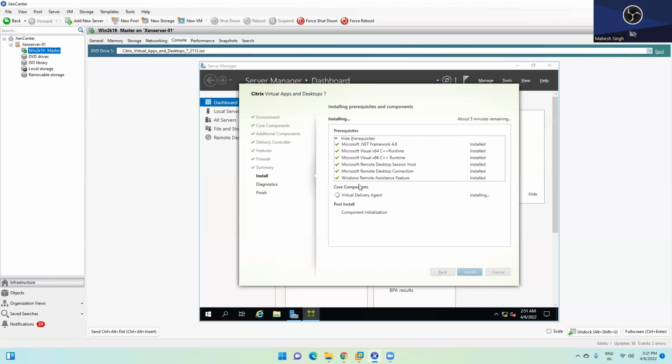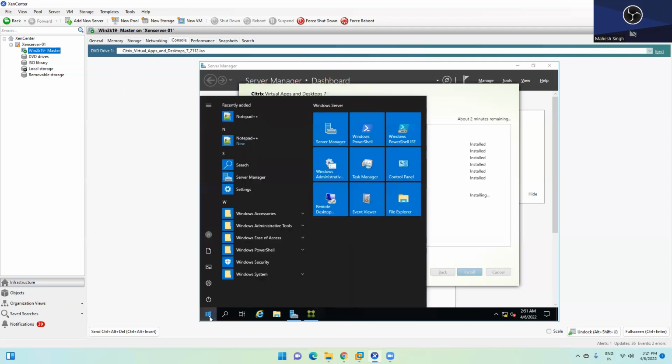That agent is responsible for the communication from the hypervisor to the delivery controller. With the help of this virtual delivery agent, we will be able to know how many snapshots are there in the hypervisor, because we need a snapshot to create a machine catalog or virtual machine for the end user. So what it is doing right now is creating a snapshot for that machine. Like, we have installed Notepad++, so it will capture Notepad++ at that time, and all the basic applications we have here.